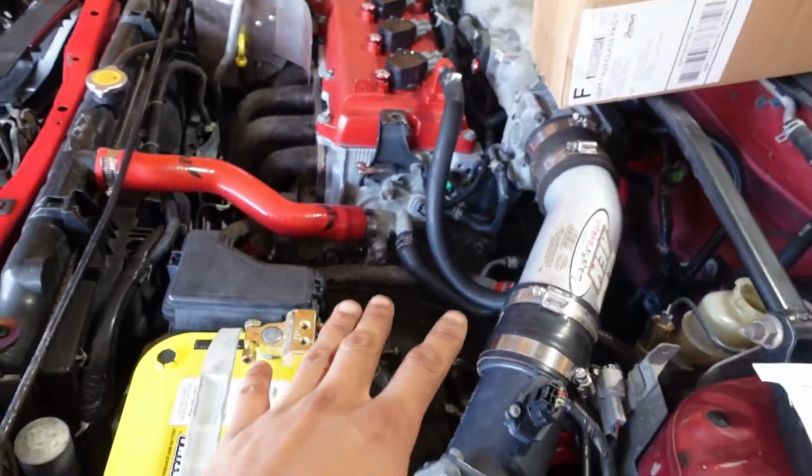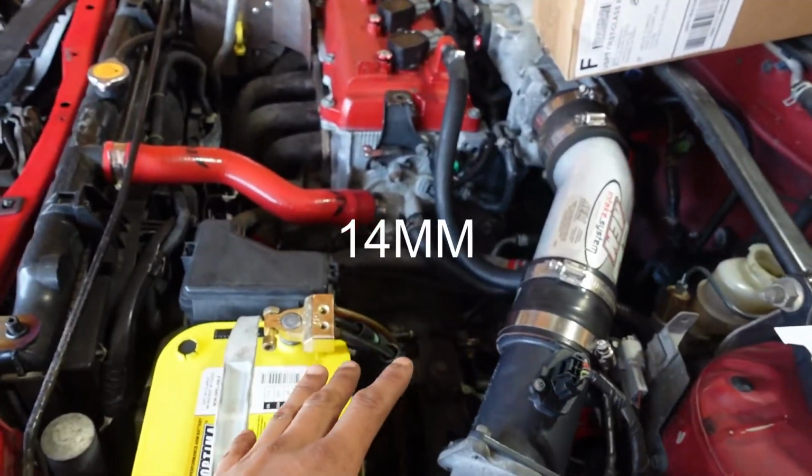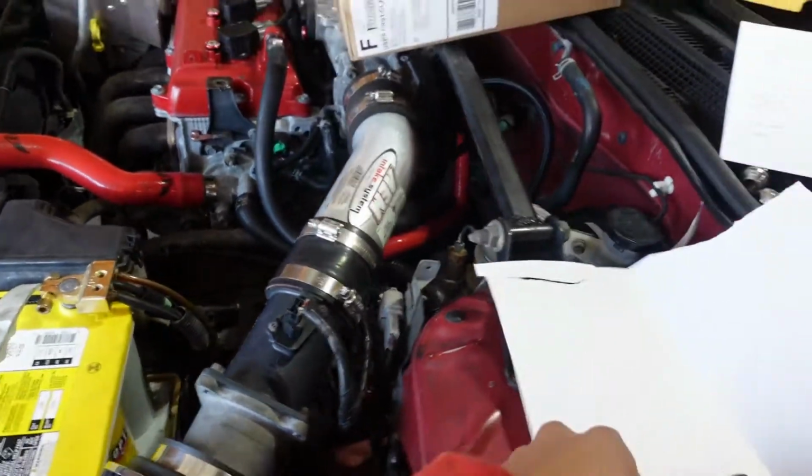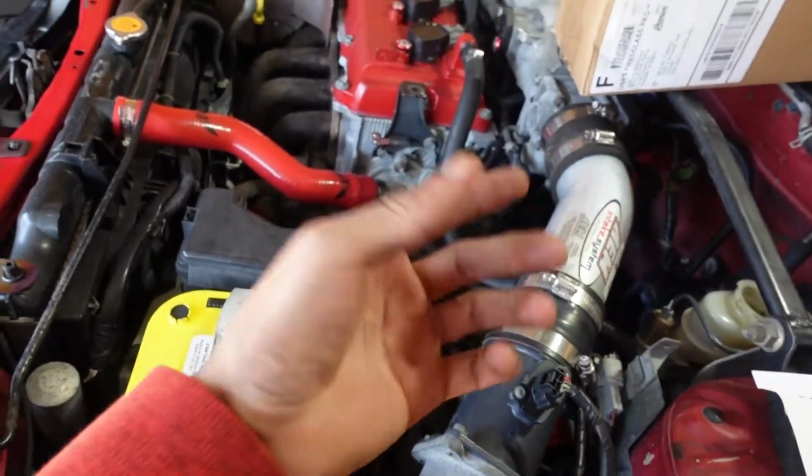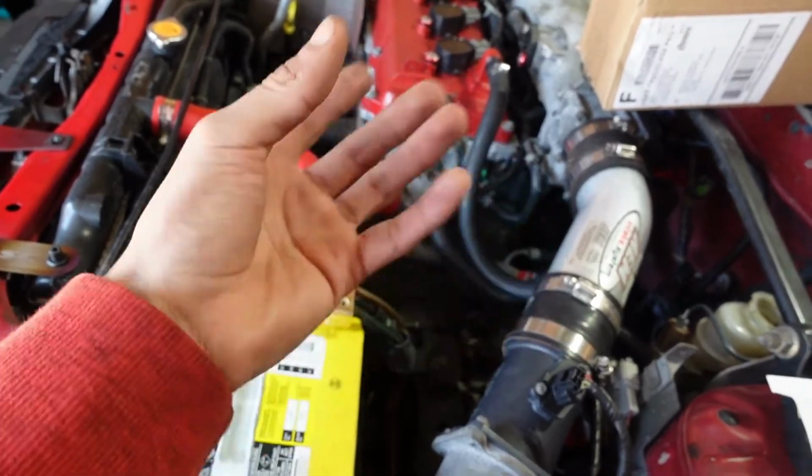All the bolts you're going to be taking out are 14 millimeters. So that's what I have right here. I'll put on a shallow socket, and we're going to take that one out, and then I'll show you how it looks when you take it out.